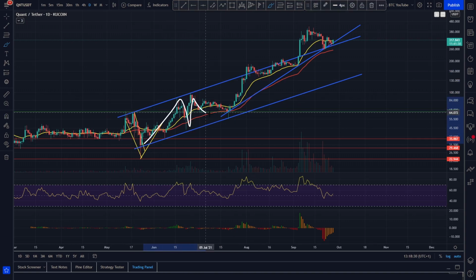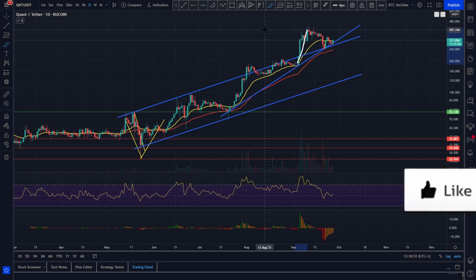Higher high, higher low, higher high, higher low, and so on. Massive, massive uptrend. We actually got so bullish that we broke out of the top of the channel of the uptrend. Very bullish indeed. Consolidated in and around that level for a while. We have that full break to the upside where we came all the way up to around $430, which is a massive, massive price target, isn't it?